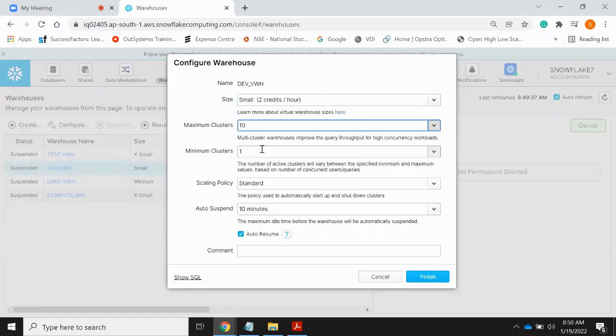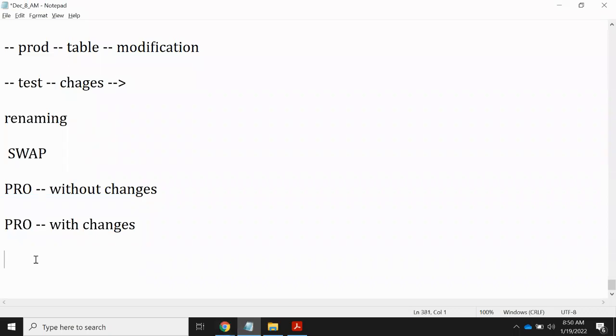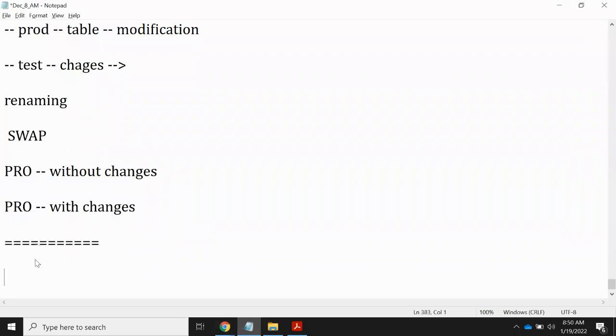Now observe this cluster, right? Your clusters will always be, minimum to maximum, 10. For any virtual warehouse, the default best practice is that the cluster will be 10. In certification you will also get these questions, two things.